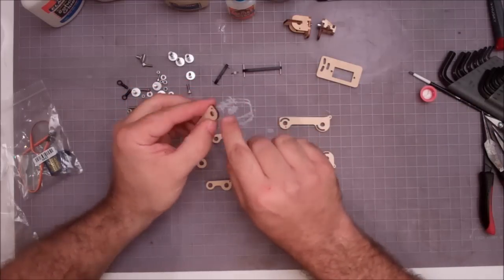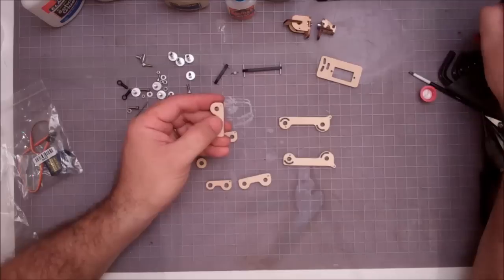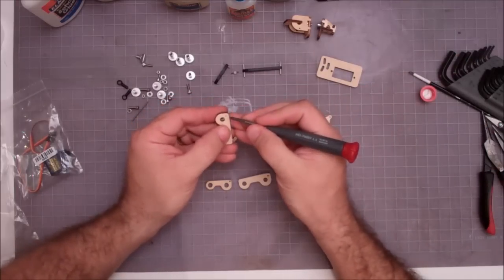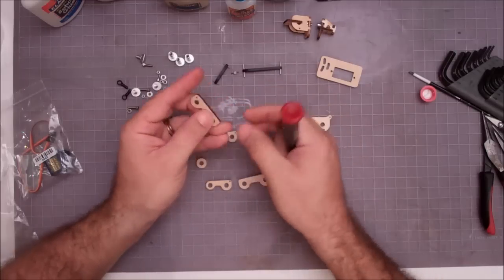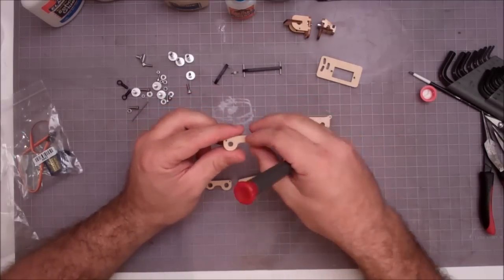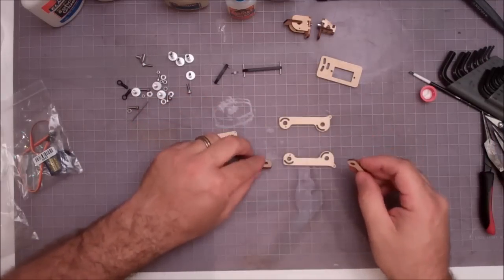You may find there's a little bit of a nub left in some of these holes or possibly even the large hole. That's because they didn't get popped out during cutting. You can take a little screwdriver and just give it a push, and it'll pop that little piece right out. It just didn't fall out from the laser cutter.